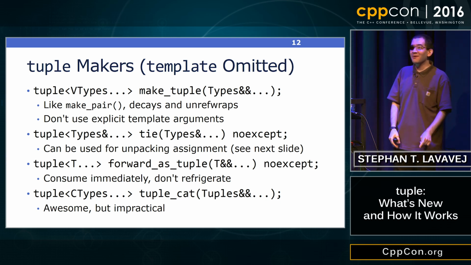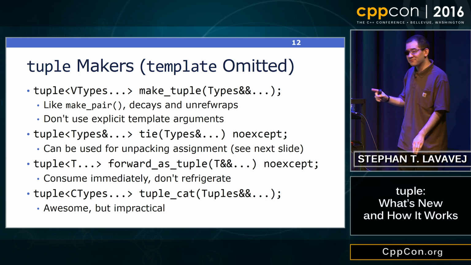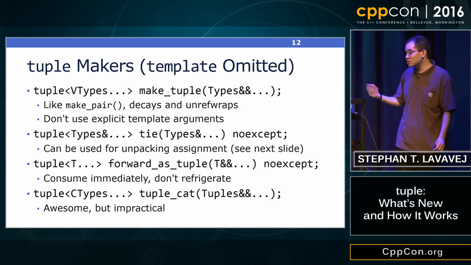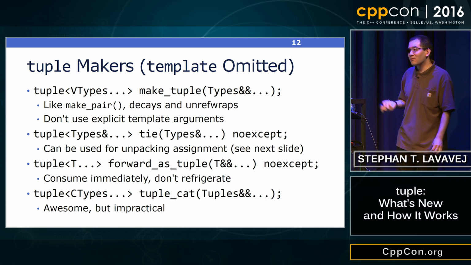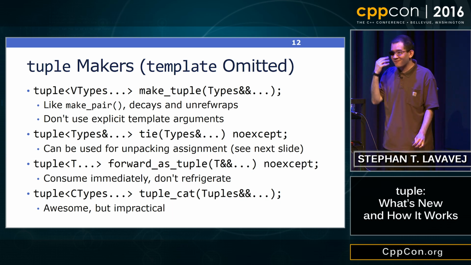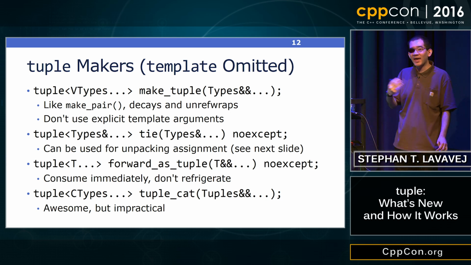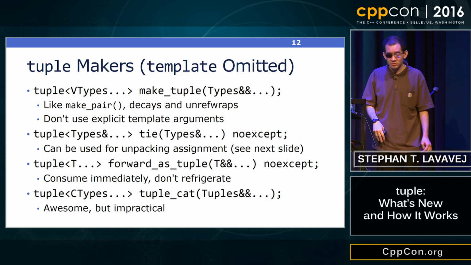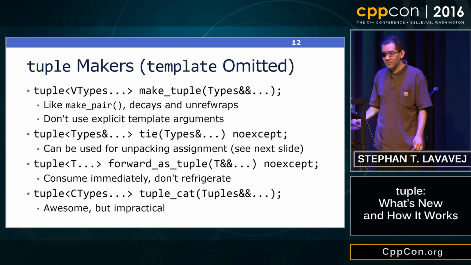People will tell you that, oh, you can just say tuple and the deduction will totally replace make tuple, and that's actually incorrect. Make tuple does a little bit extra work. Just like make pair, it actually follows the exact same convention. It decays what you give it. So if you say make tuple, and that's where this vtypes thing comes in, that's actually copied right from the standard. If you say make tuple and you mention the name of an array and the name of a function and const reference, make tuple will decay its arguments. So arrays decay to pointers, functions decay to function pointers, top level references and CV qualifiers are stripped. And this is desirable for various reasons.